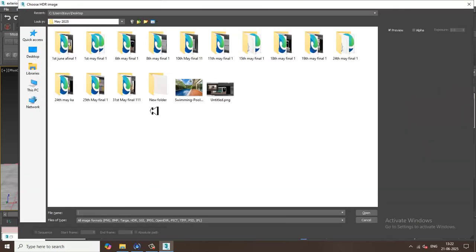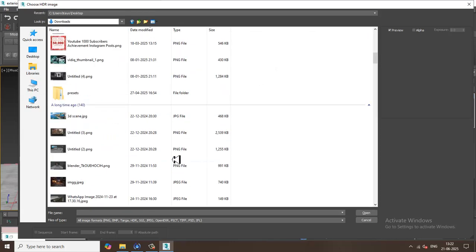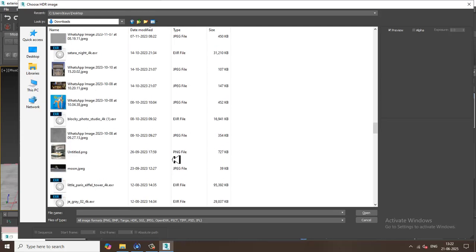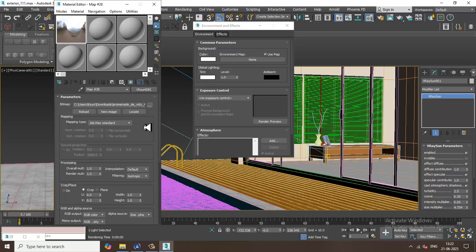So let's call one HDRI map and I'll drag this right over here and we'll make it spherical.